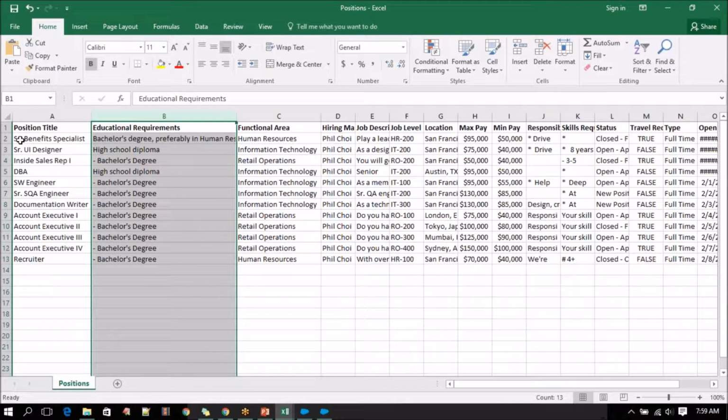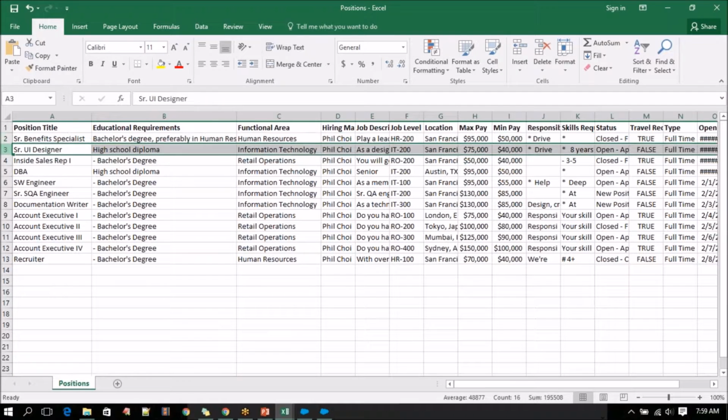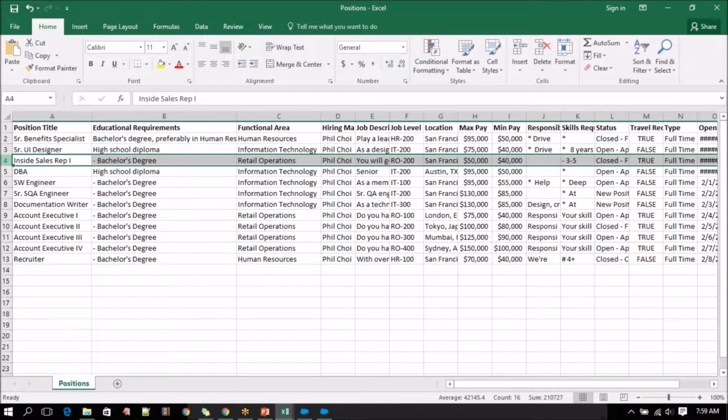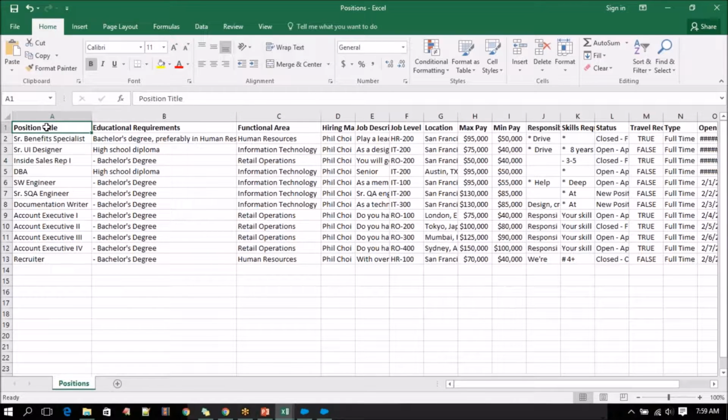Each row represents a record. In the position title we give the position titles, and these are all the records we are going to insert. For the educational requirement field, we give the value for this particular record, then functional area. Like this you have to prepare your CSV file.